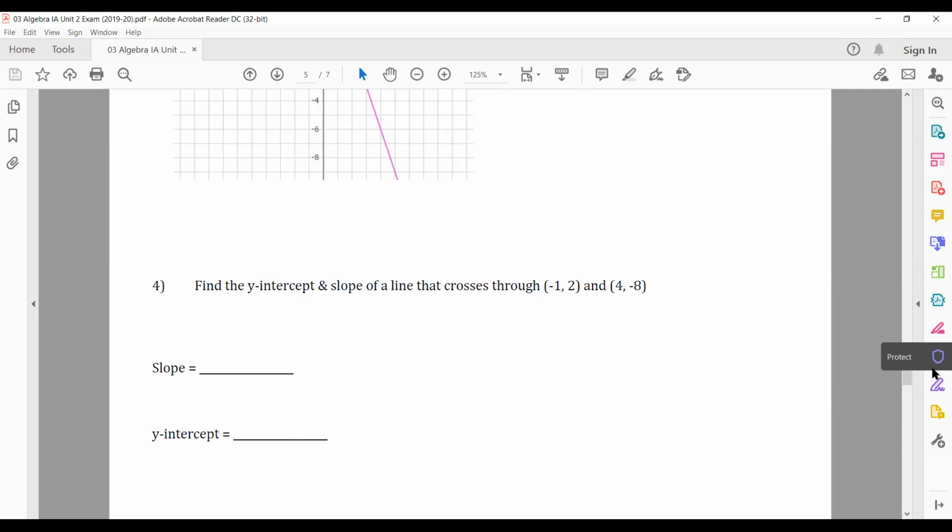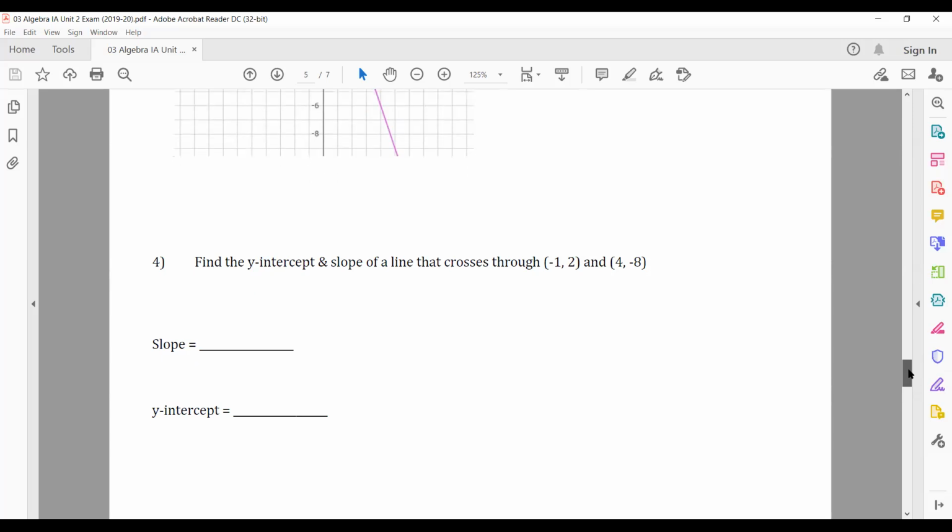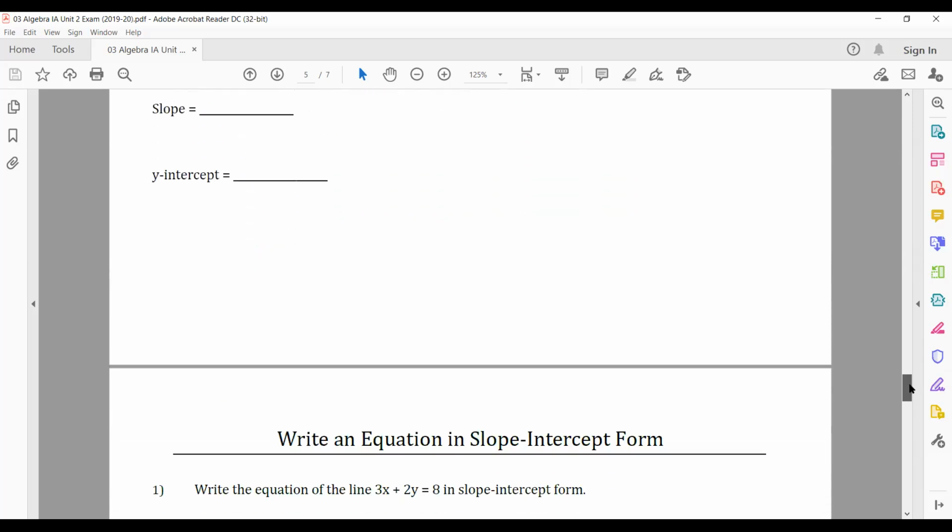Still got to find the y-intercept. I don't know. How did we find b before? y equals mx. Right. Once you've figured out the slope, pick one of those points, do your substitutions, just like on that Jamboard, and solve for b. That's how you're going to find the y-intercept. Use that slope-intercept form to do your substitutions to find b.